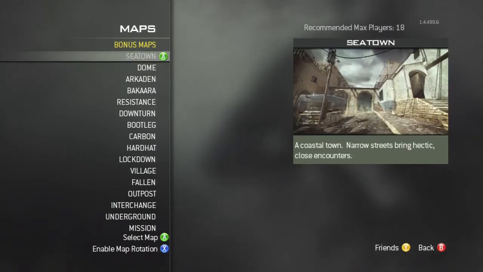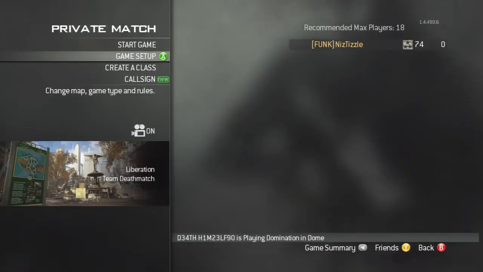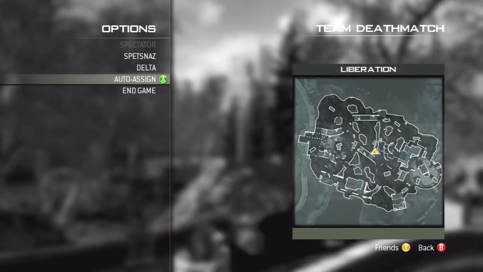I am going to go to bonus maps. There we go, and Liberation, which is a large park in New York, apparently. And if you're a fond user of the sniper rifles, this map, guys, this map is for you. Do not get me wrong, it's got some really close quarters areas, so you're going to be wanting to use those FMG9 Akimbos. And if you do use those, I hate you.